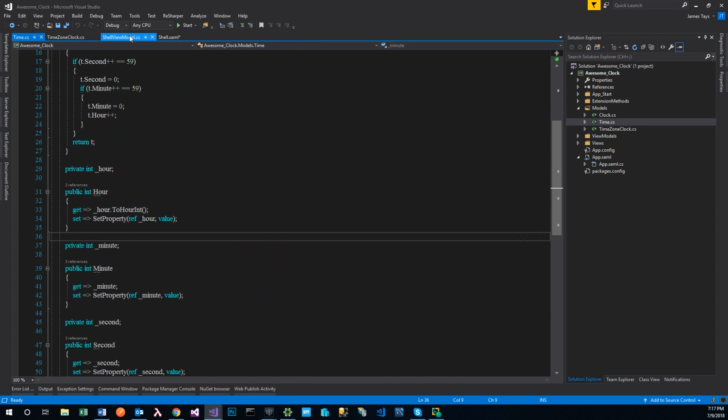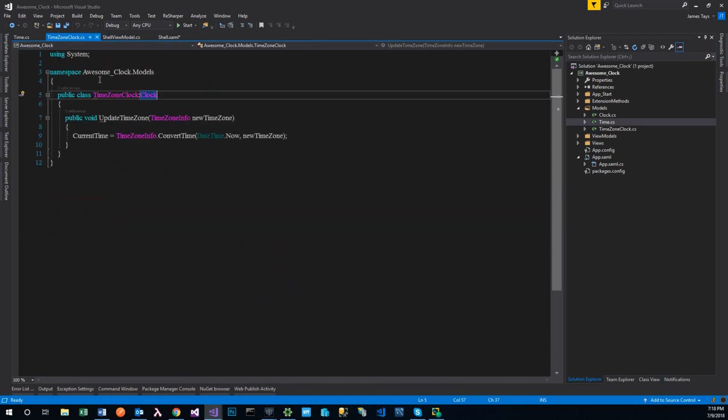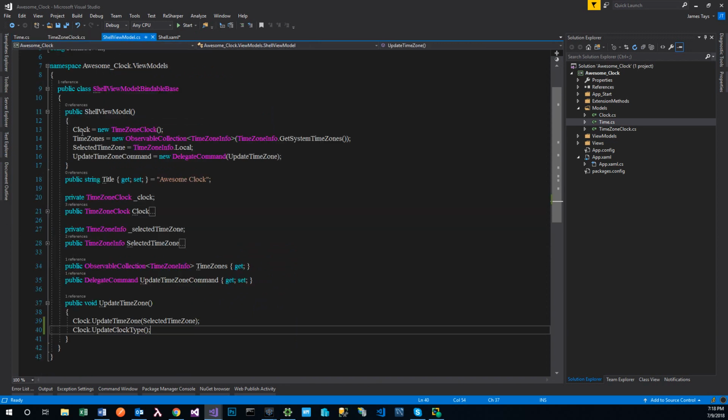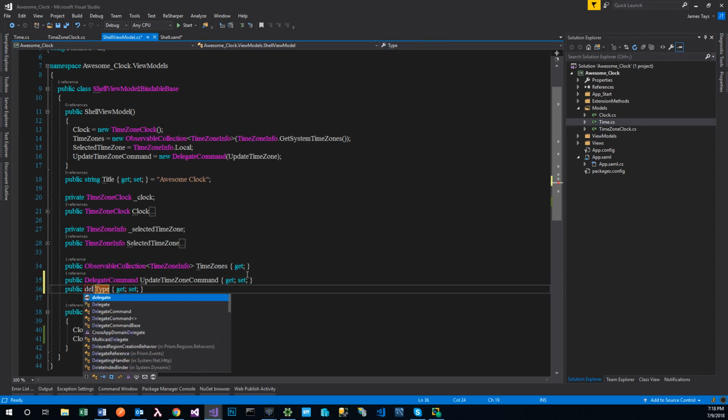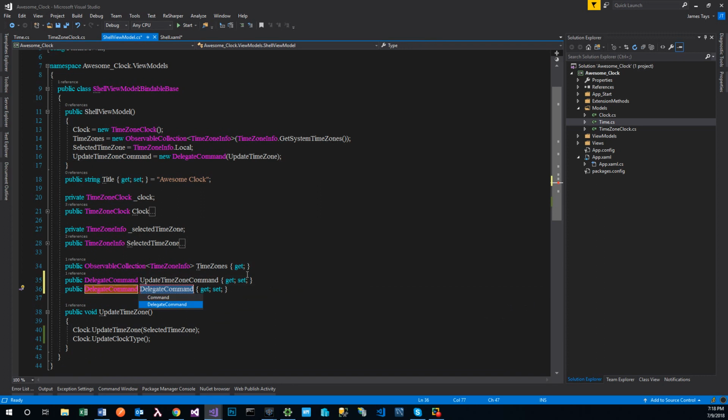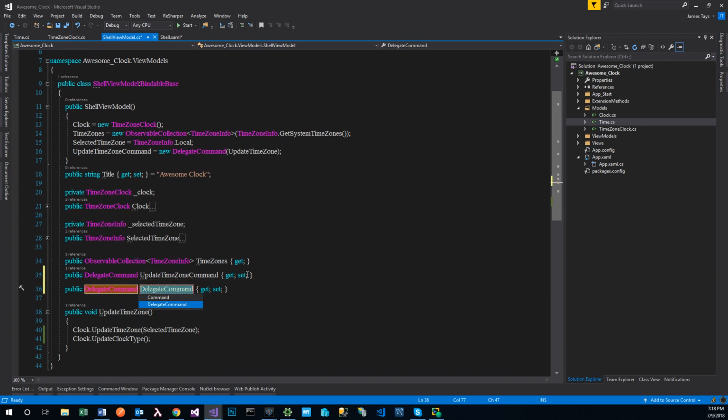The reason why is because we put it with this delegate command that is changing when we change the combo box, not when we toggle.